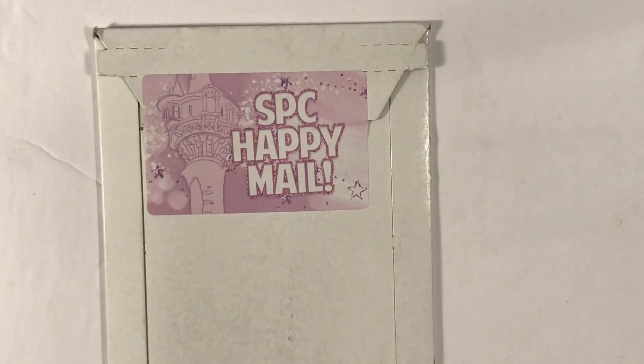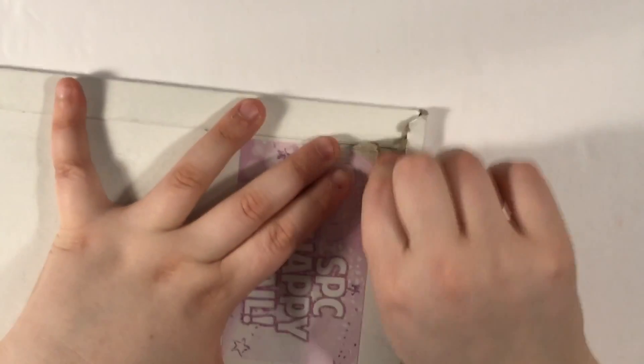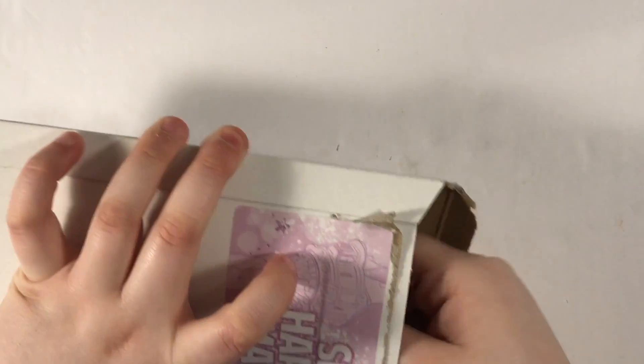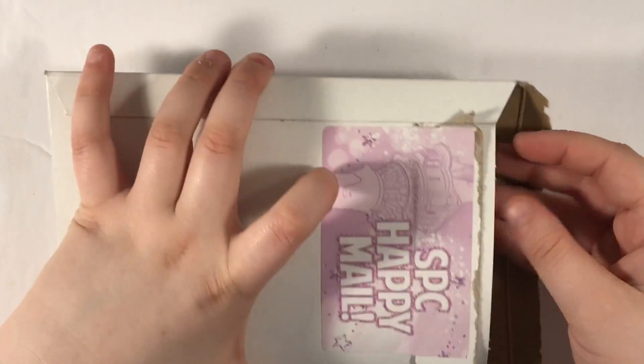So let me show you the other Scribble Prints Co kit. This is the mystery kit — the April mystery. It shipped April 1st, but this video won't go up until May so everyone will have seen it. Before I show it to you, I have not peeked — not just at this, I have not watched the new release video either. April 1st landed on a Sunday this year, which meant I had plenty of time to wait for this to arrive.